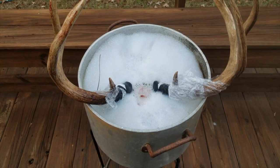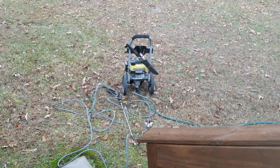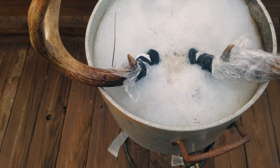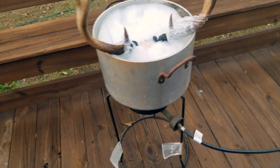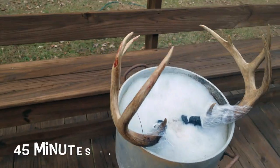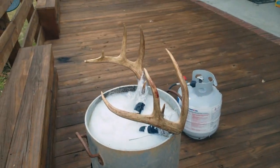I borrowed a pressure washer from a good friend of mine and we're going to see how it does. We're still waiting — we've got a real light boil going on. If the hardest part is done, I'll never pay anybody to do this again because so far it's been very easy. The goal is to kill them big enough where you don't have to worry about doing a European, but some racks are pretty. This is a pretty rack for a European mount — nice and heavy. We're going to try 45 minutes and see how much we can get off. I'm going to get the jaw and see how it comes out.